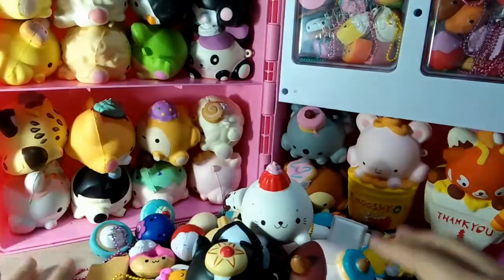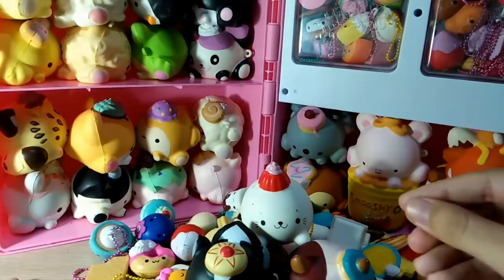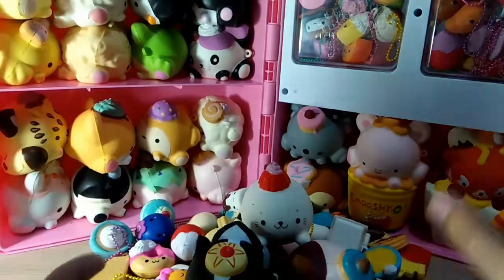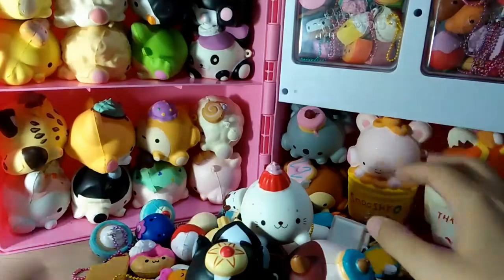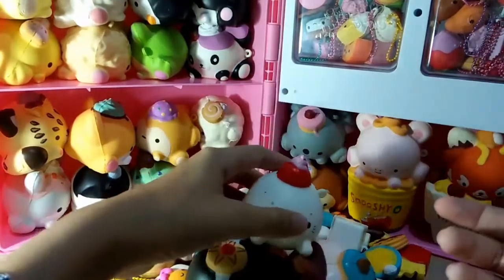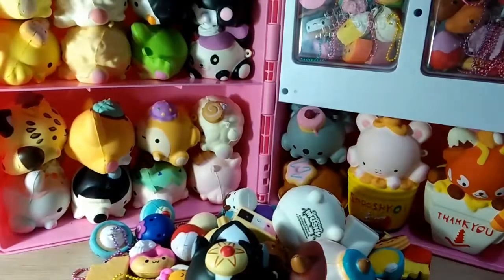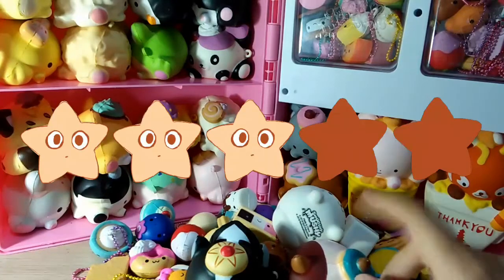For Price, I'm not actually sure how much this goes for because I bought it online and I live in Malaysia, so I didn't get to go to the store and check — it just came out recently. But I'm thinking it is quite pricey from some hints I've seen. It doesn't really come with that much — it comes with the squishy, the ball chain, and the stickers, but that's about it. At least it's well made — you're getting something pretty sturdy and pretty heavy, actually. So I think for the price I'm going to give it 3 stars.